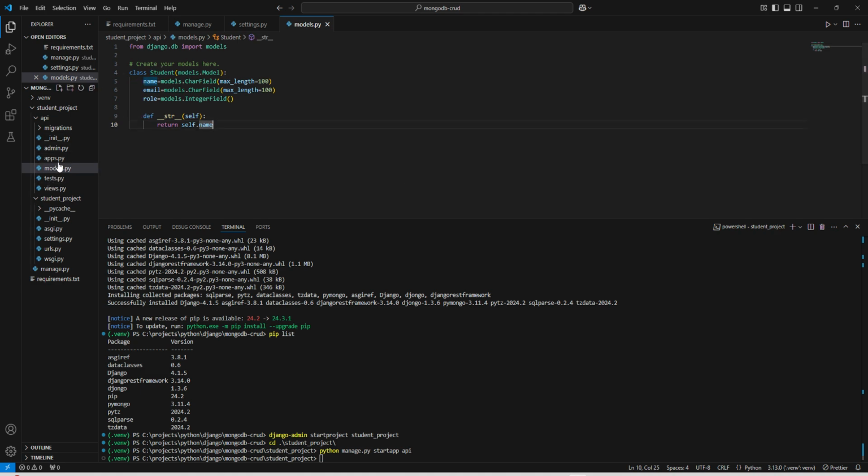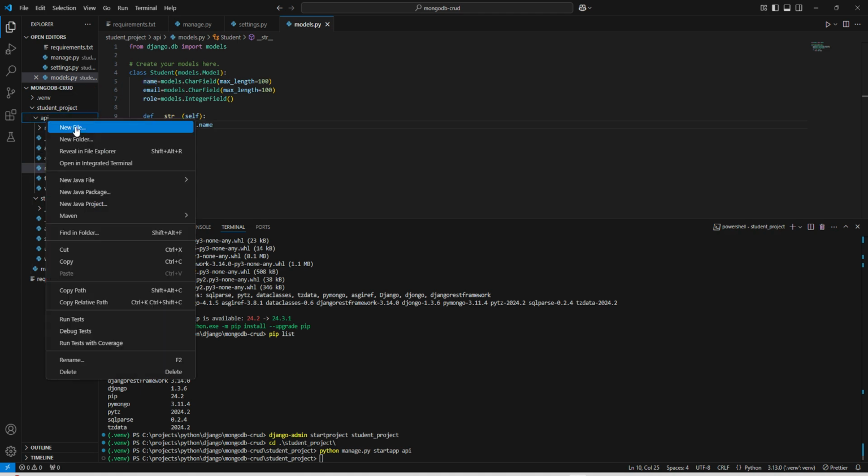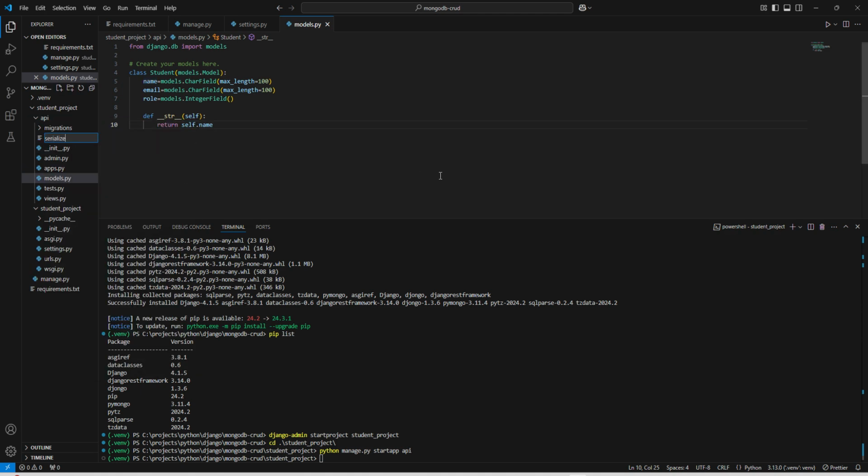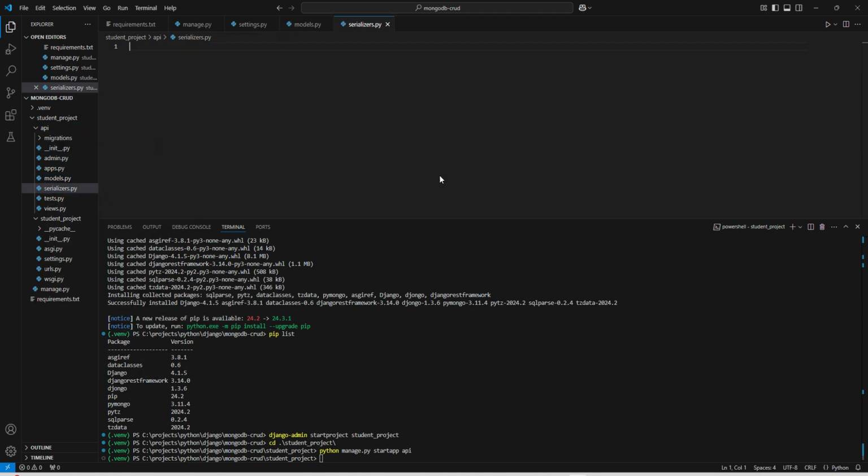Now let us create one serializer inside our application with the name serializers.py. Why do we need this serializer? Because to convert our model instance into JSON format we require this serializer. So first of all we can import serializers from our REST framework. Next we can import the model we have just created, and our model is Student.